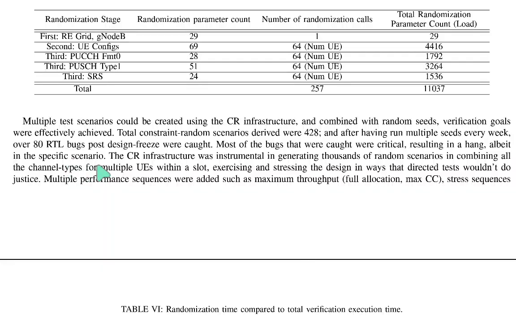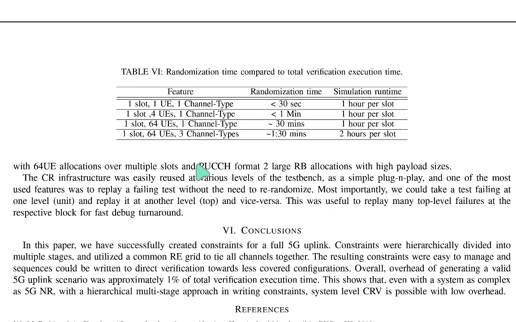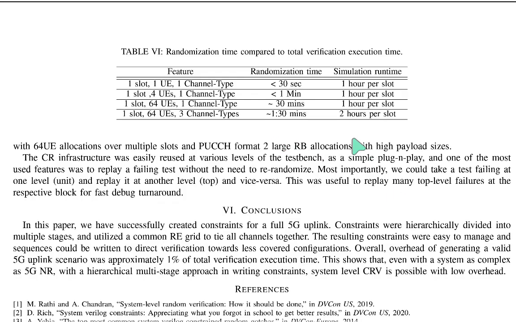The CR infrastructure was instrumental in generating thousands of random scenarios combining all the channel types of multiple UEs within a slot, exercising and stressing the design in a way that directed tests wouldn't do justice. Multiple performance sequences were added, such as maximum throughput, full allocation, max CC, and a stress sequence with a 64 UE allocation over multiple slots and PUCCH from a too large RV allocation with high payload sizes.